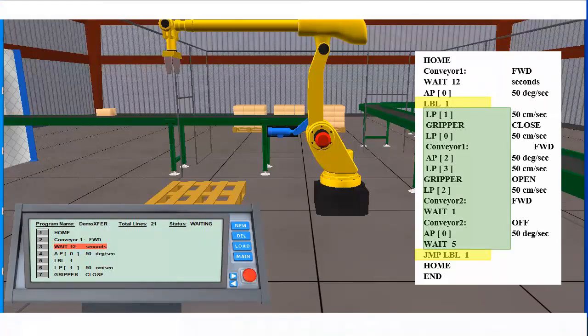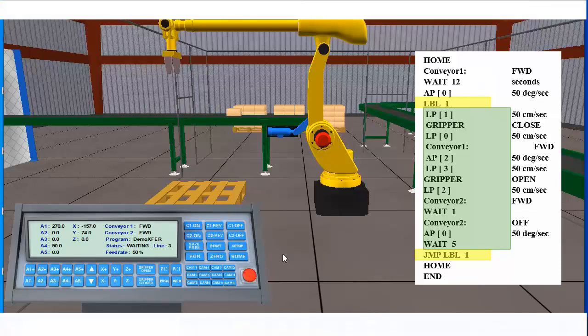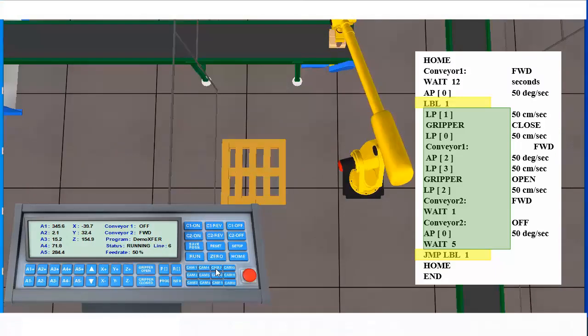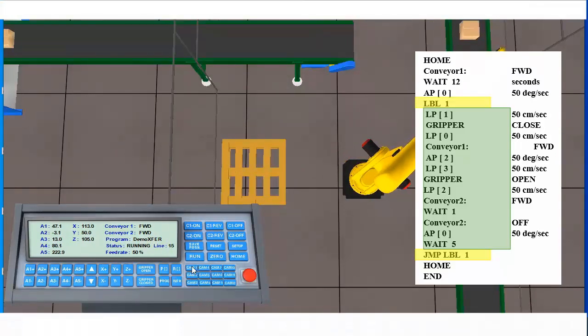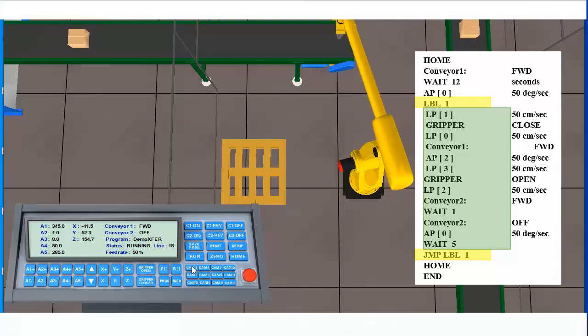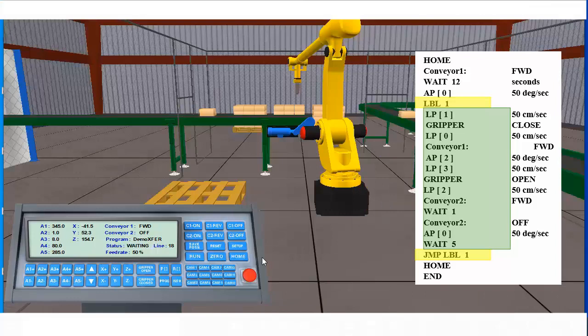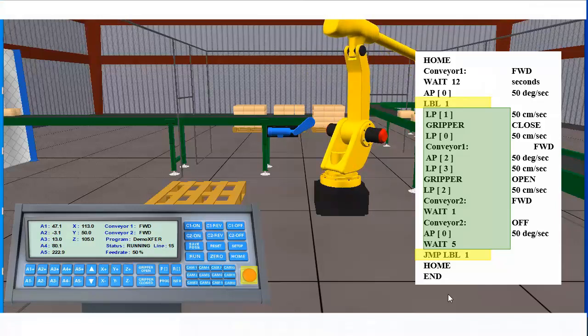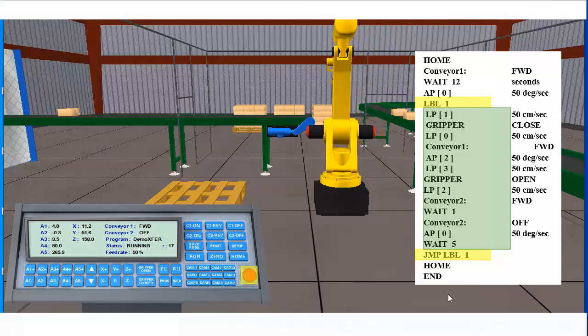The part of the program that resides between the label and jump to label instructions will be repeated over and over again. These two program flow control instructions can be used to step over or repeat any section of a program as desired. It's important to note that the defined loop will execute endlessly forever. Only the emergency stop button can terminate the program's execution in its current state.